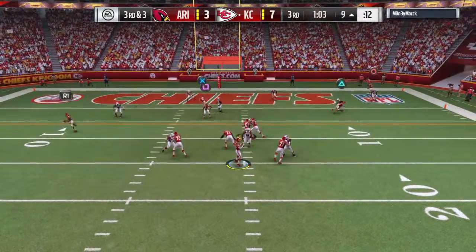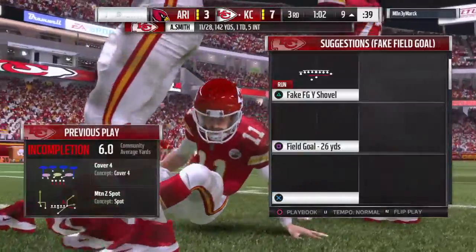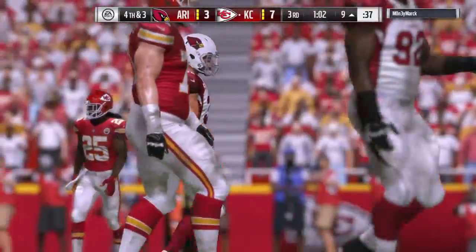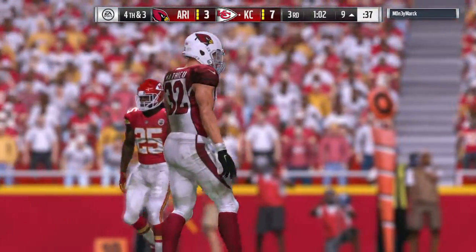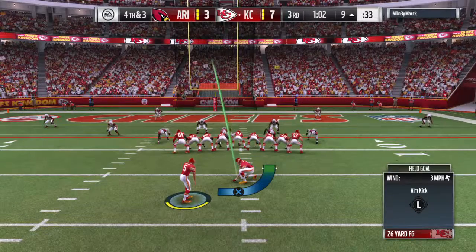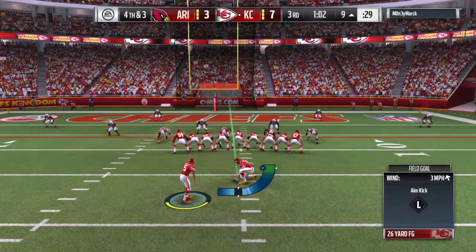Smith throwing again. A hit as he throws there, incomplete. Travis Kelce, the Pro Bowl tight end, the intended target, and it's now 4th and 3. Putting pressure on the guy throwing the football is always good, but when you can couple that with contact on him that leads to an incompletion as we just saw there, that's winning football.